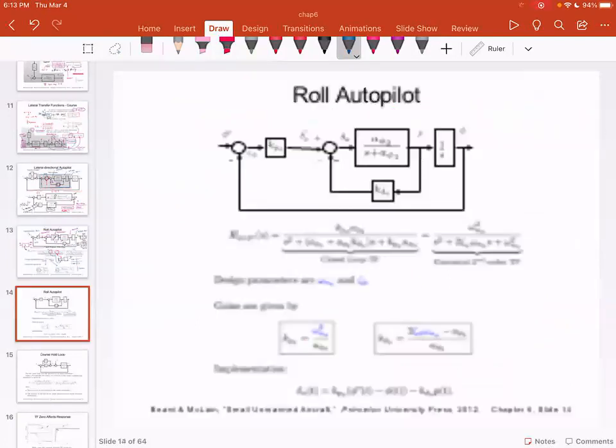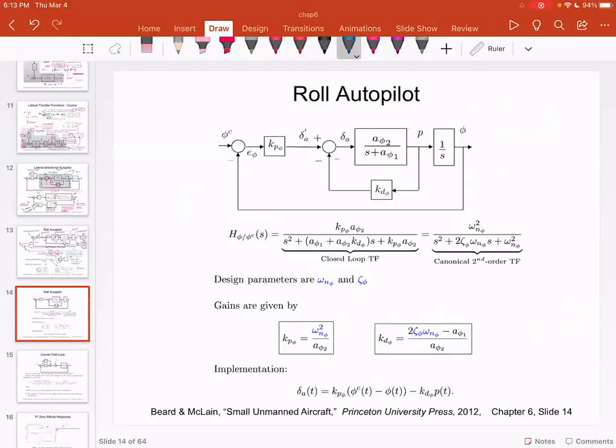Now, moving on, I just want to emphasize this again. How would you perform the actual control? So we understand that by tuning the KD value and by tuning the KP value, we are effectively changing the stiffness property and we are changing the damping property. So that is great. But how would you actually implement these two controller gains onto the roll autopilot?